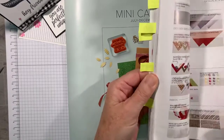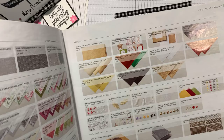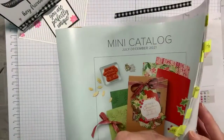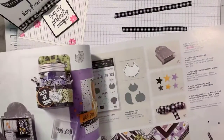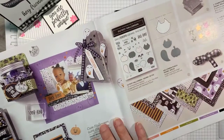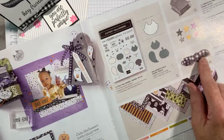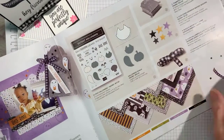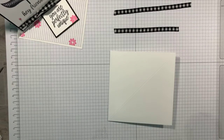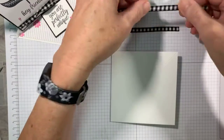So the ribbon that I'm using, let me find it real quick, is called Black and White Gingham Ribbon. Let me find the page. It's on page 51 of our mini catalog, and it's part of a Halloween suite, but you can order that separately. So that's the black and white gingham ribbon that we're going to be using today. It ties very nicely. It's not very bulky. It's very soft and easy to work with.